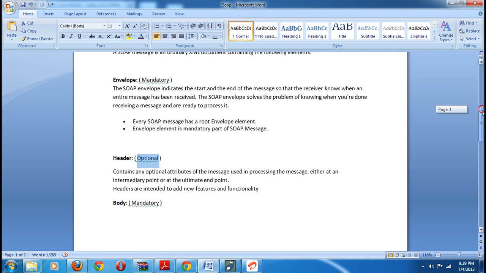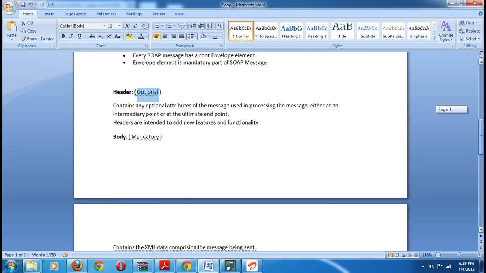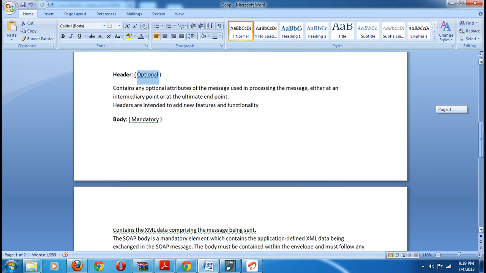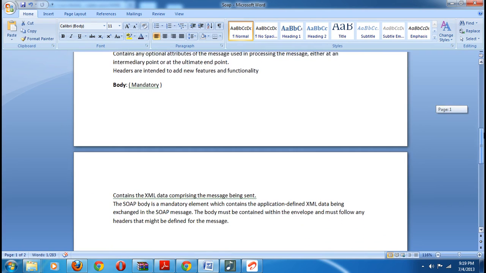One more is the body, and this is mandatory. Here is where you write your actual data. It's a mandatory element which contains application defined XML data, like the add operation and parameters; all the information is presented in this body tag.